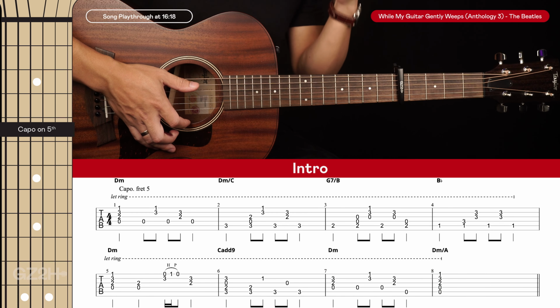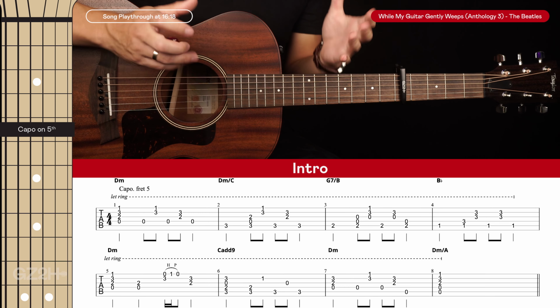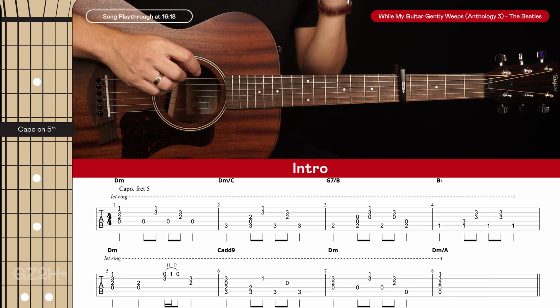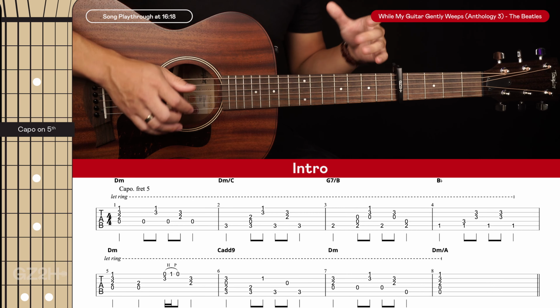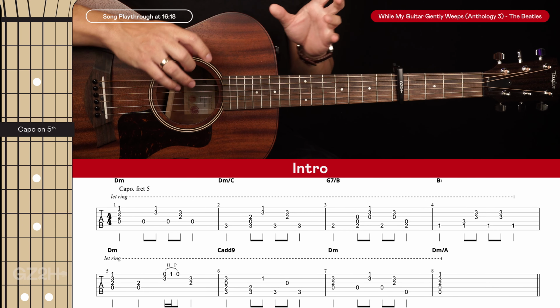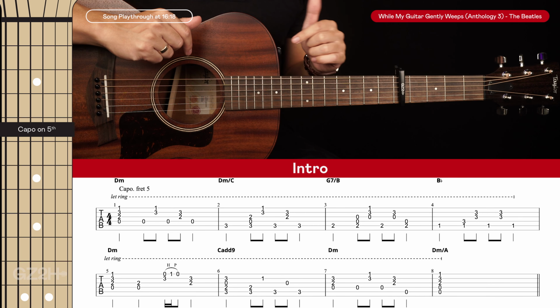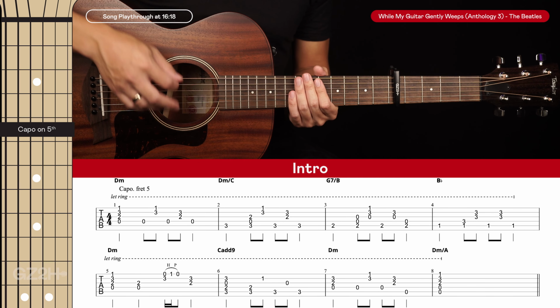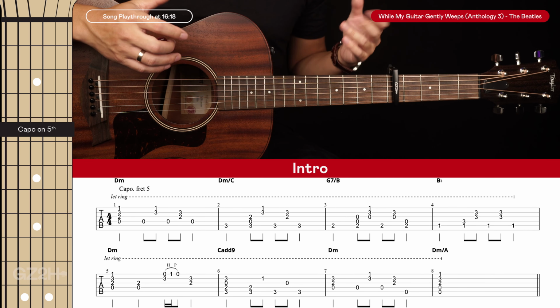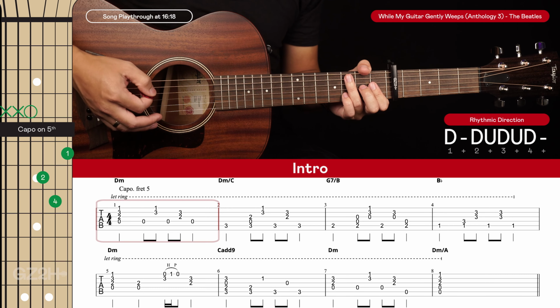So as you can see here, rhythmic direction is probably more important than targeting the exact notes that you see here in this tab. Over time, your picking will get more accurate and you'll be able to target these particular notes, but just focus on rhythmic direction for the time being. And in total, this is what the intro sounds like in full. One, two, three, four.